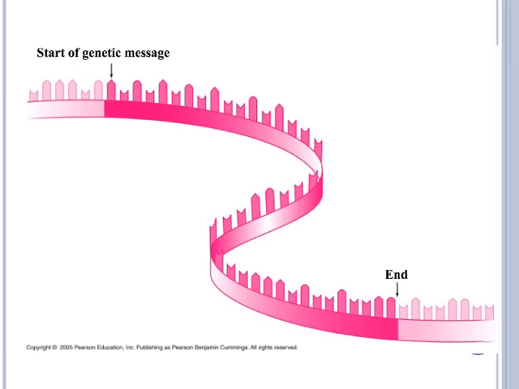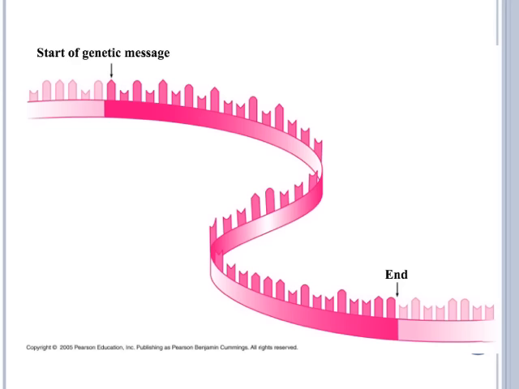The first thing to know about translation is that when I have an RNA message, not all of that RNA gets translated into a protein. Just like we had a promoter and terminator sequence that tells us where to start and stop transcription, we're also going to have a sequence called the start and stop codon that we saw in the last video that tells us what part of the RNA to actually make into protein.